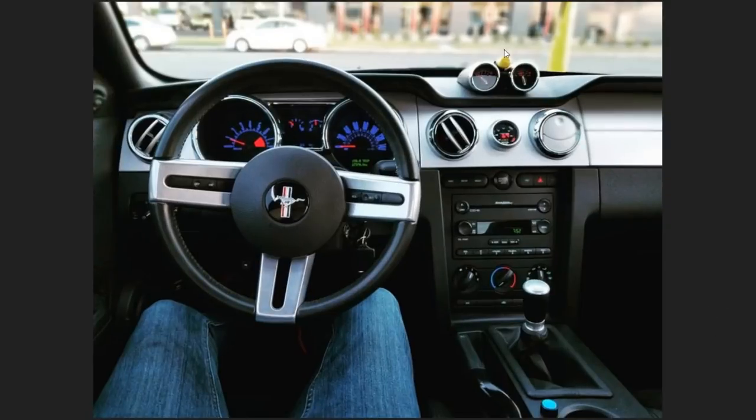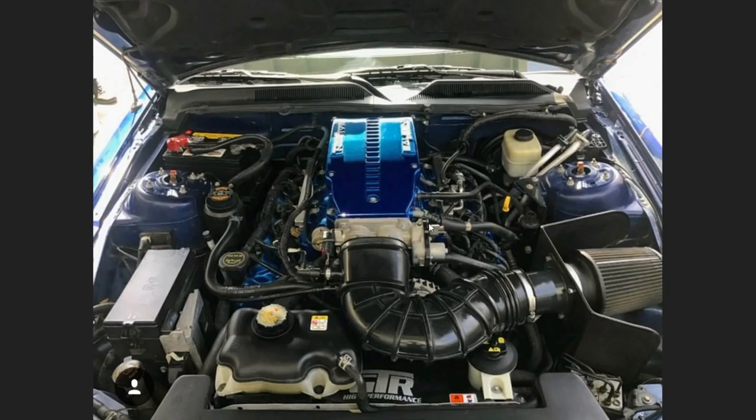The meth injection gauges flicker whenever it's squirting, and I have a button to control my fogger system for the nitrous. The interior is pretty basic looking forward, but if you turned around you'd see I have Corbeau seats — everything else is gutted for weight reduction. In the future I'm looking to get either a roll cage or at least a harness bar and harnesses. I also want a different steering wheel — either a skinny aftermarket one or a GT500-style wheel to keep the airbag, just in case.